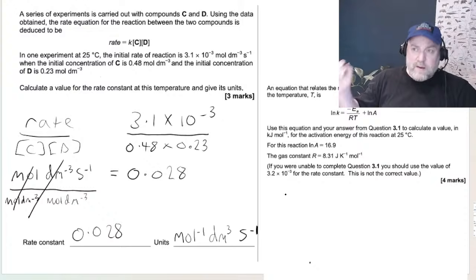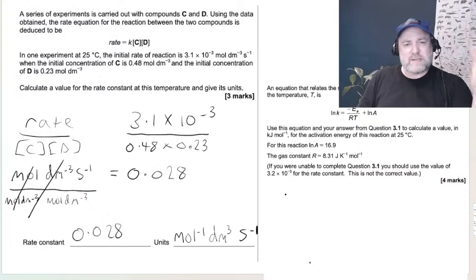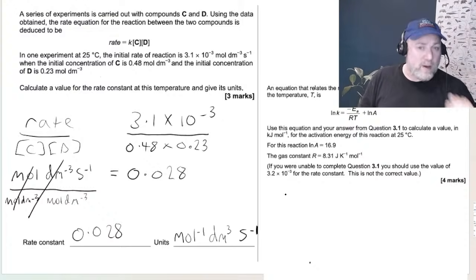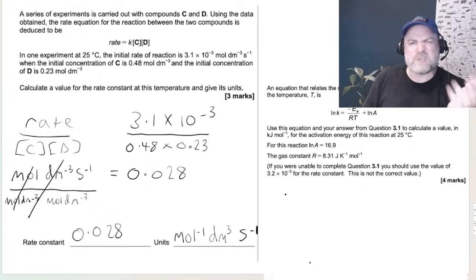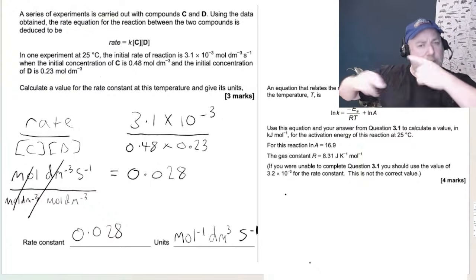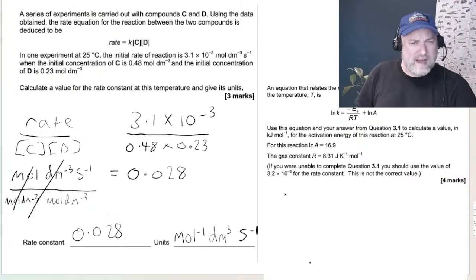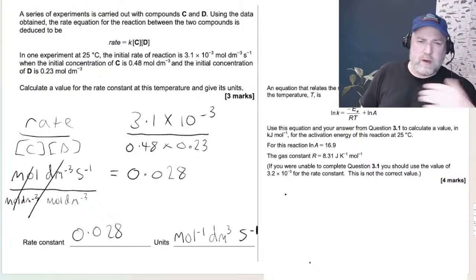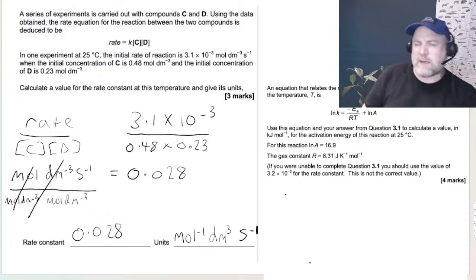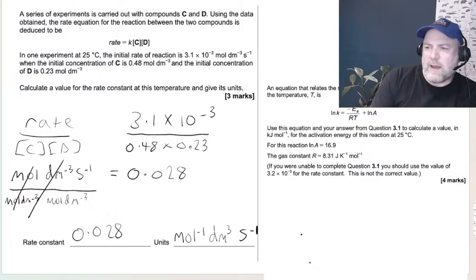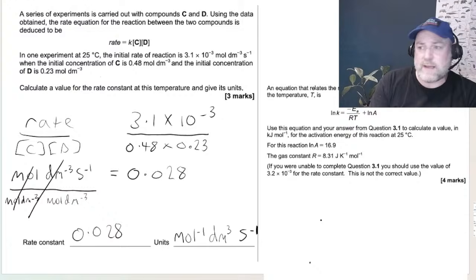This is just a word of advice, an exam technique. Activation energy is going to be endothermic, so if you end up with a negative answer, just get rid of the negative. It's like when you do combustion equations, when you're doing calorimetry. Doesn't matter what your symbol is that you end up with. Combustion is always exothermic because you're burning a fuel. Here, activation energy is the minimum energy to break bonds, and we know that bond breaking is endothermic.